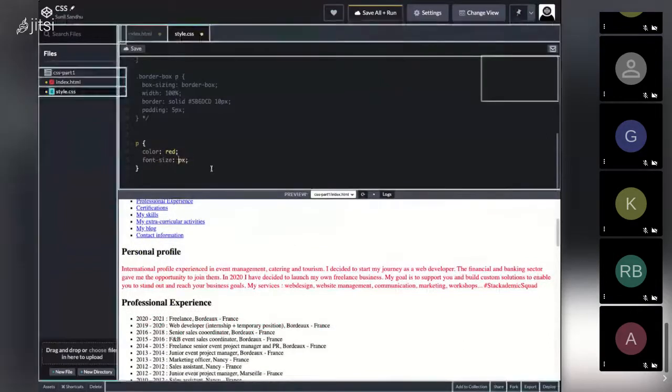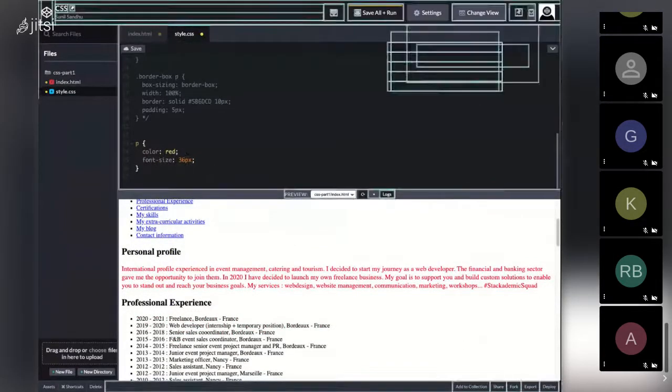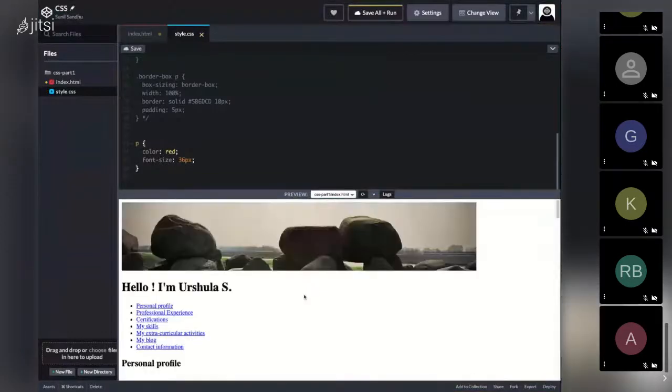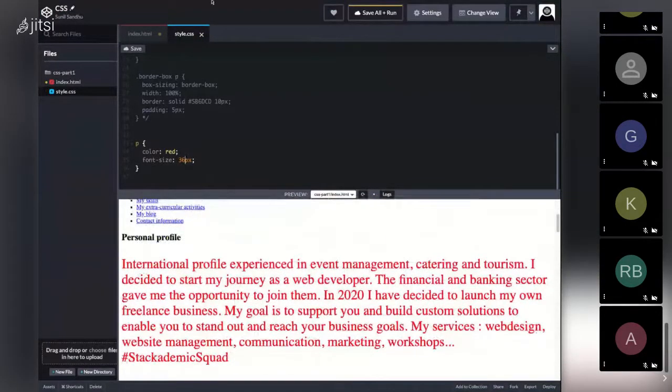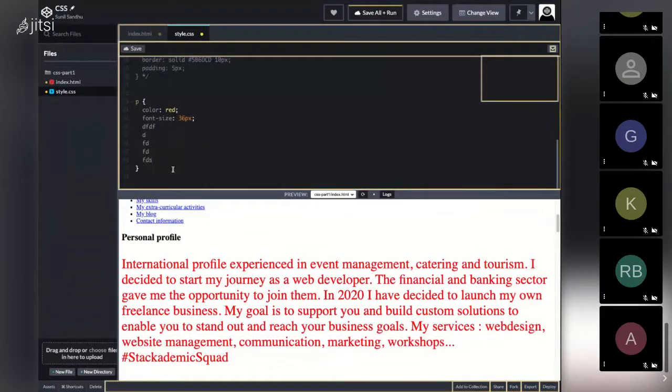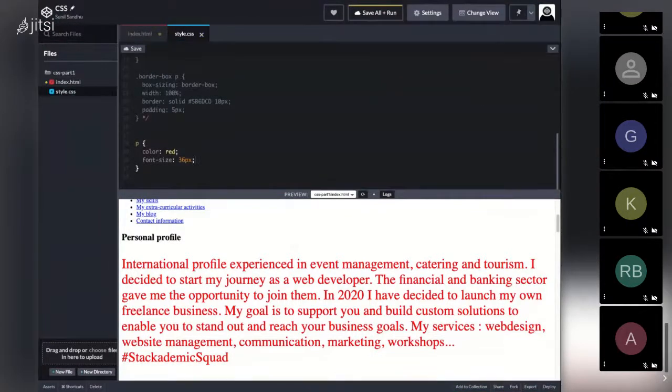Let's just actually make it massive so you can really see the difference. You can see here we've got bigger text. So all I'm trying to highlight here is that you can write lots and lots of things inside of here. And it will target every p tag that you've got.